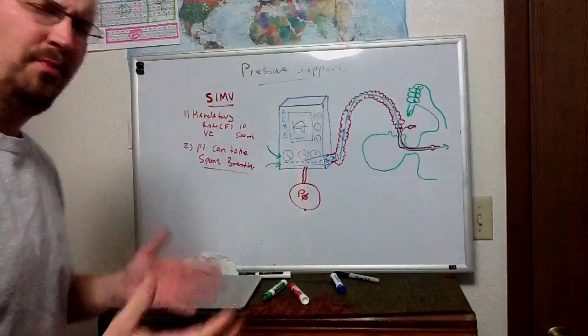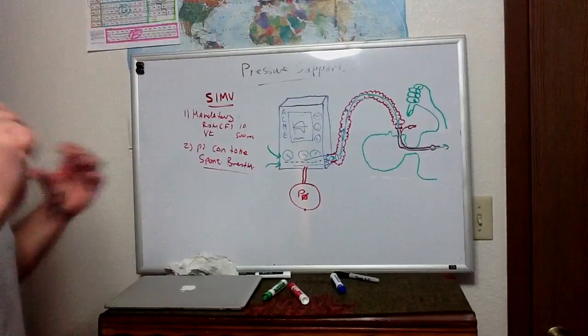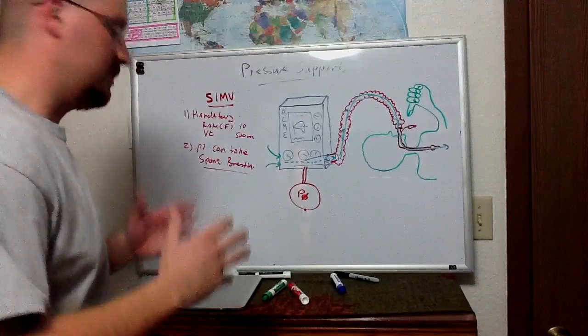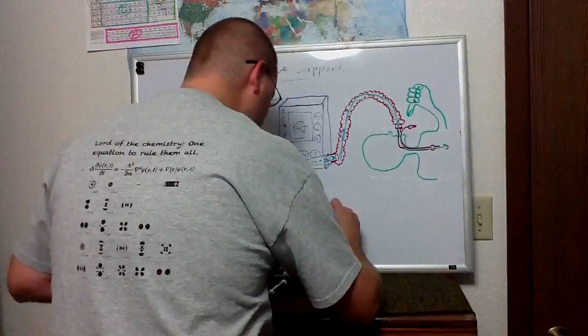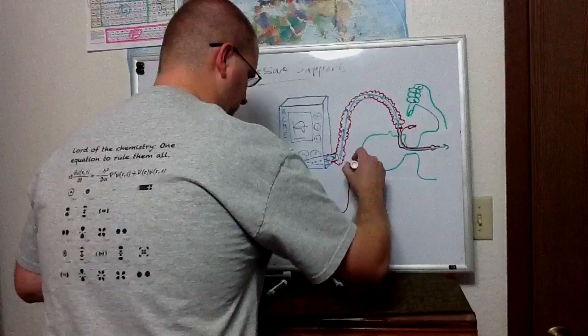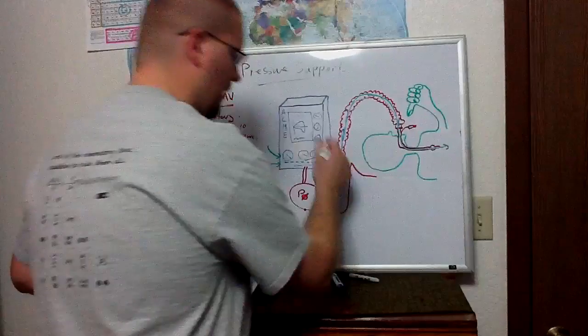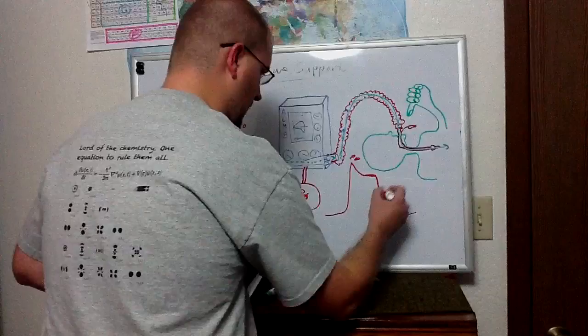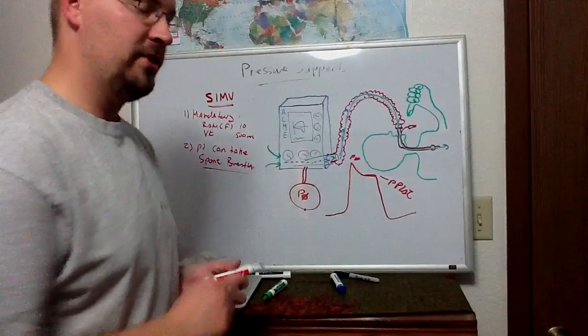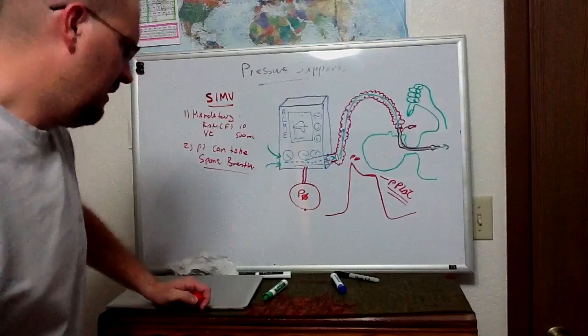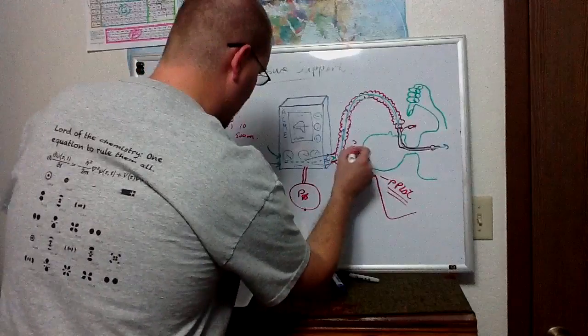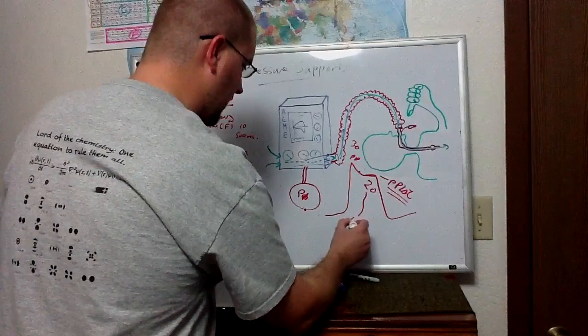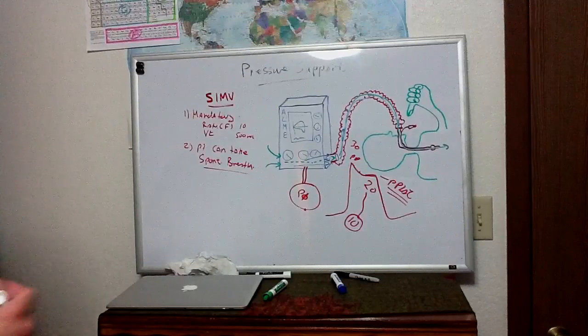So, how do we do optimal pressure support? A lot of times what I find is people just go with 10 pressure support, because that's what they've always done. Well, a quick easy starting point for me is, what I do is I measure the plateau pressure, and if you remember, we talk about monitoring ventilator, I'll have my peak pressure, and then I'll do a slight inspiratory hold, and the waveform will drop down a little bit. So, here's my PIP, my peak pressure. It'll drop down a little bit, and it'll plateau here, and that's my P-plat. And generally, plateau pressure mirrors your static compliance. Well, what I do is, let's say the PIP is 30, and the plateau pressure is 20. What I do is I take the difference between the PIP and the plateau, in this case, the difference is 10, and that would be my starting point for pressure support.